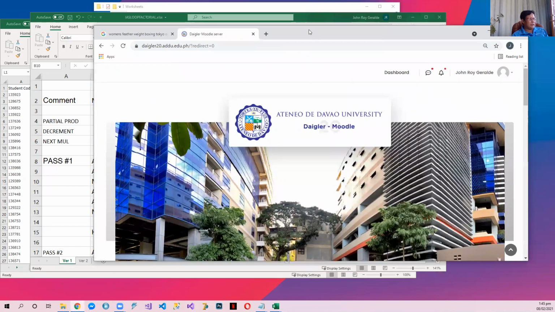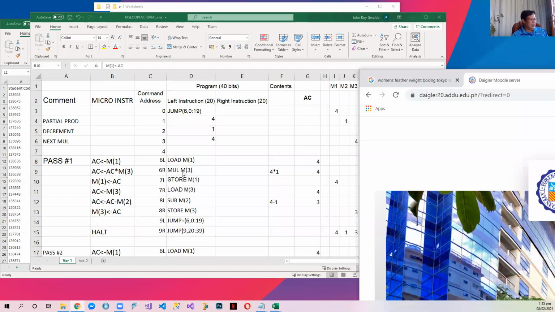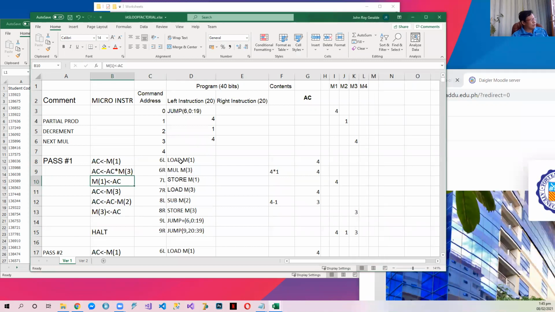If there's a load in the IAS, there's also an L in the analytical engine. If there's a times in the analytical engine, there's also a mul in the IAS. If there's an S command in the IAS, there's also a store command in the analytical engine. If there's a minus, there's a sub. And there's a CB program, which is almost equivalent to the jump plus of the IAS.